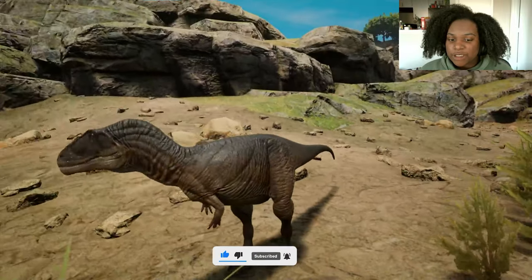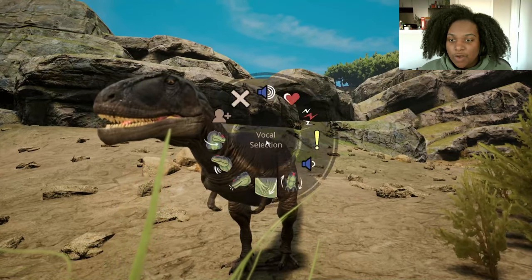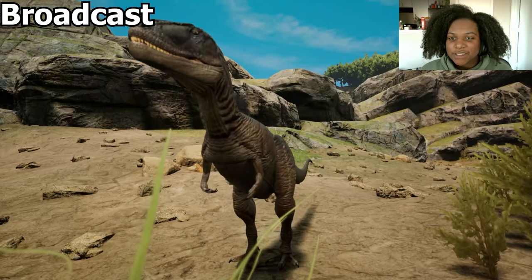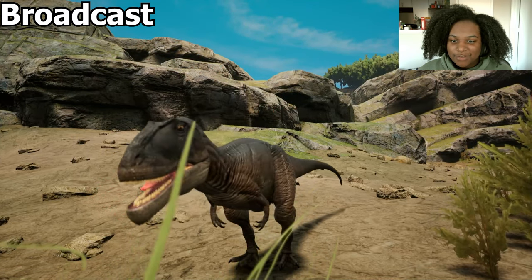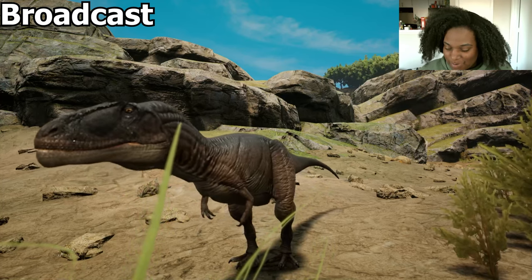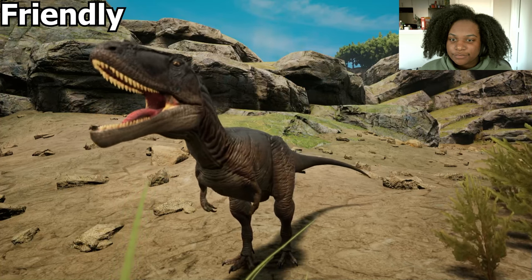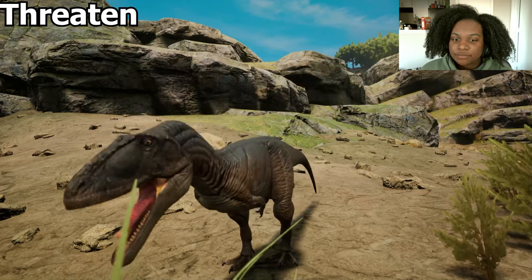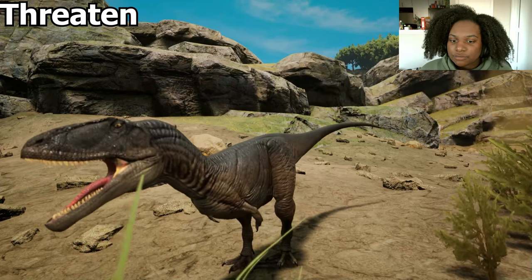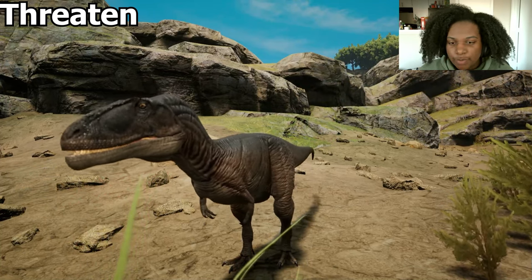I think it looks pretty decent. His head is just really, really big. But let's go through the calls right quick. First, we have broadcast. His head is just very blurry because of how close the camera is. Two call. I like it. It has a little squeak there. Threaten. It's very similar to the broadcast.